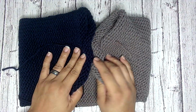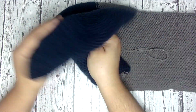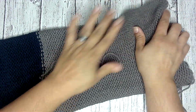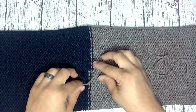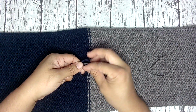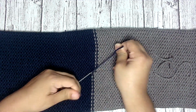Okay, now that we have the hat off the machine, we're gonna stretch it out. Stretch, stretch, stretch to set the knits. Stretch it out everywhere. Stretch, stretch, stretch. All right, now I like to give this a nice tie. It's tied one on the machine, then I tie it a little here, and the third one I'll tie real tight so it doesn't come off.